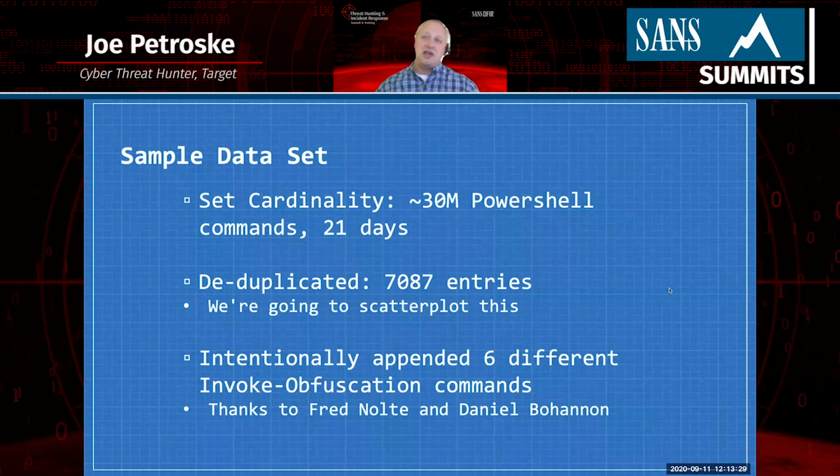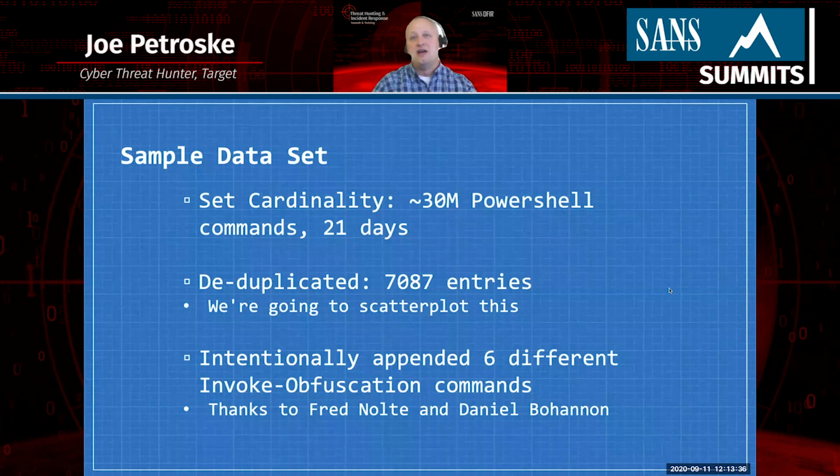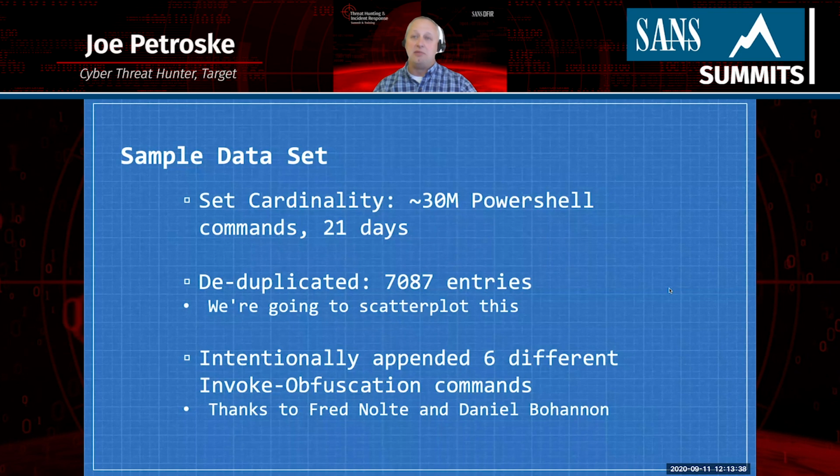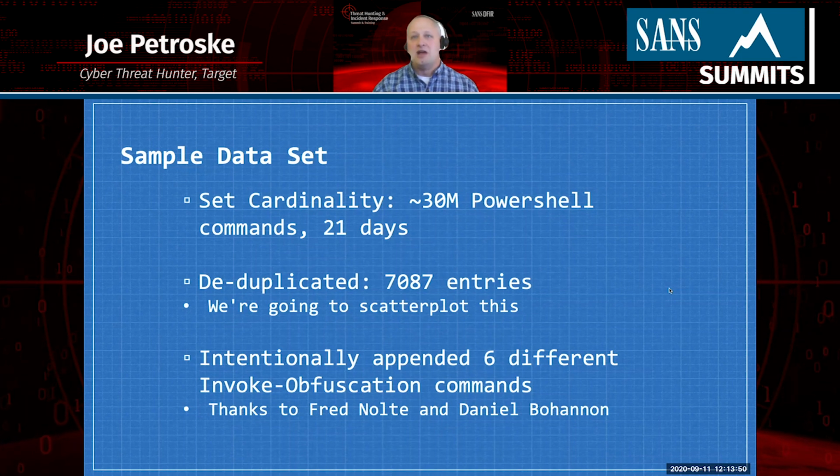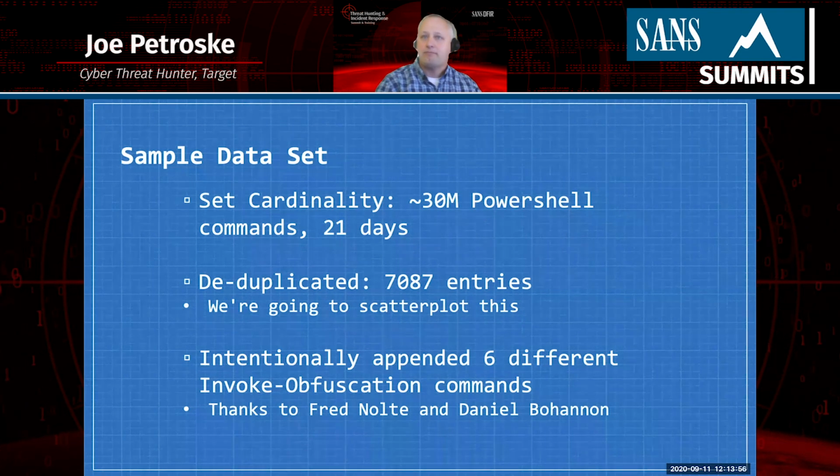And then what I did is I took that corpus of data and intentionally stuck some things in there. Fred and I were playing with a bunch of different obfuscation tools. He was messing around with Daniel Bohannon's Invoke-Obfuscation stuff, which is super cool. If you've never messed around with that, go check it out. Fred had this giant body of things that he obfuscated with this tool, and he just gave me a bunch of them. So I picked 6 of those at random and just appended them to the end of my data set, just so that I knew that I had some needles to find in a haystack, right?